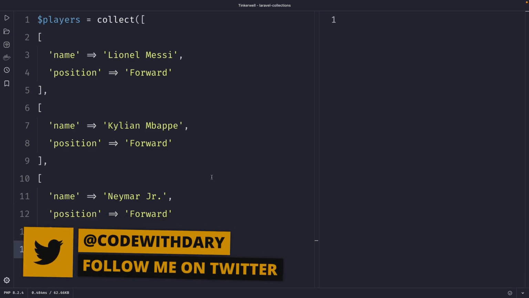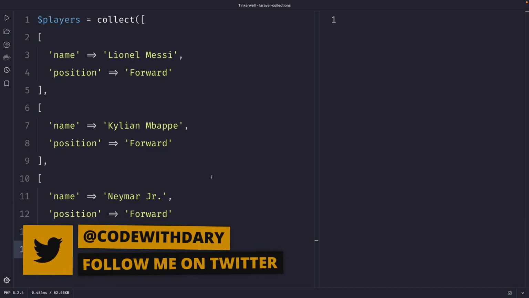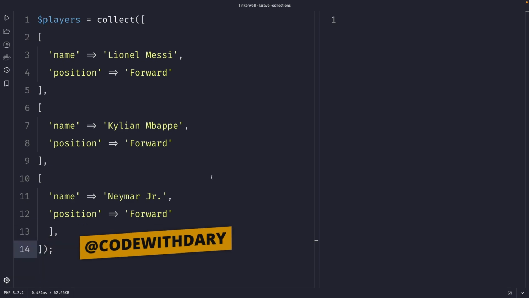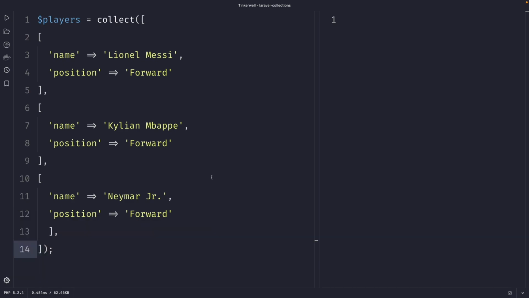I'm going to cover the map method in Laravel. I personally find the map method one of the most powerful, if not the most powerful collection method that Laravel has to offer. It is great for transforming collections of data. It allows you to take an array or collection of data and apply a function or method to each item, returning a new collection with the transformed data.